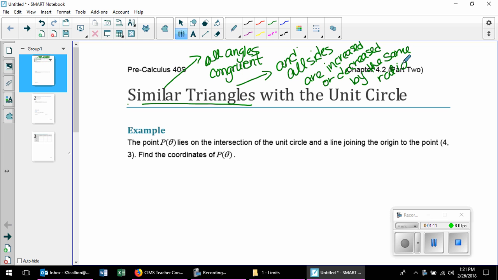Okay, so what I mean by that is if I have a small triangle with sides 2, 3, and 3, and then I have a big triangle that I state is similar, with a scale factor of 2, that would mean I multiply all these sides by 2. So this would be 4, 6, and 6. And they all have to be increased by the same ratio or decreased by the same ratio. You can't have this side increased by 2 and this side increased by 3. They wouldn't be similar then. So when we say something is similar, those are properties that they share.